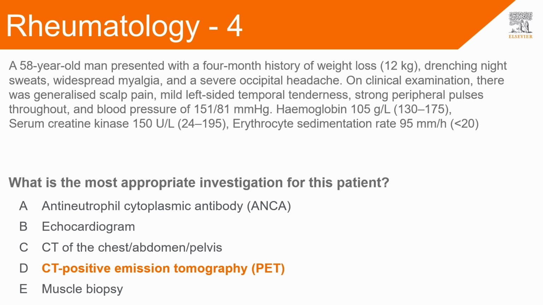Now, some of you will say, oh, CK is high, quick, let's jump to that. That's useful if there's something like a myopathy to investigate the cause of a myalgia, obviously. However, this is more to do with large artery issues rather than a primary muscle disorder. So that's not going to be as useful for us here, whereas GCA is what this points to.